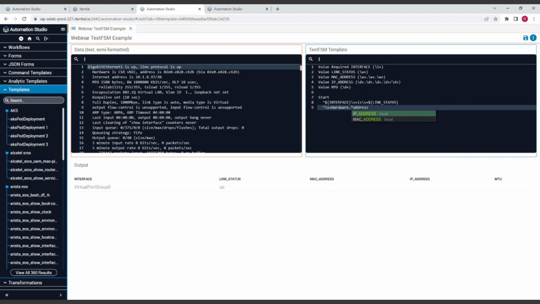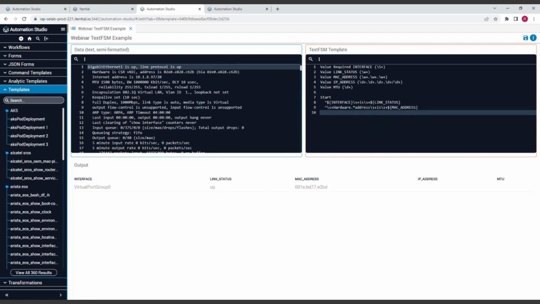So this should look a little similar. So glob address \s plus is \s plus, and now we can define our variable, which is MAC address. Okay, and now we can see at least for one interface it's populated.